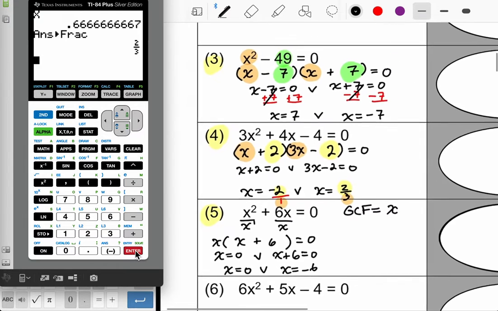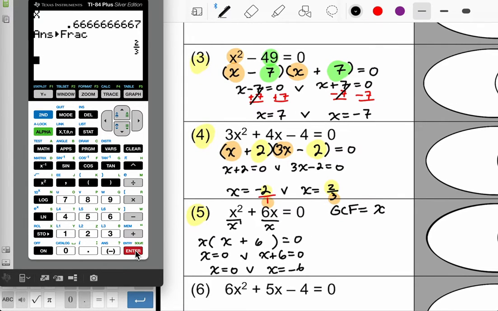All right. So you look at these three solutions and you see that two of them are pretty easy. One of them is a little trickier. All right. The trinomial case is the tricky case. But if you can get a handle on the difference of perfect squares and the GCF cases, that cuts the amount of work, or really the thinking that you have to do, down substantially, where you only really have to worry about the trinomials.